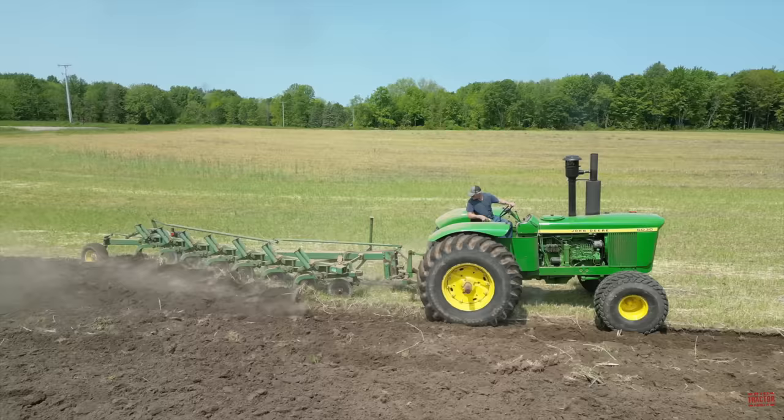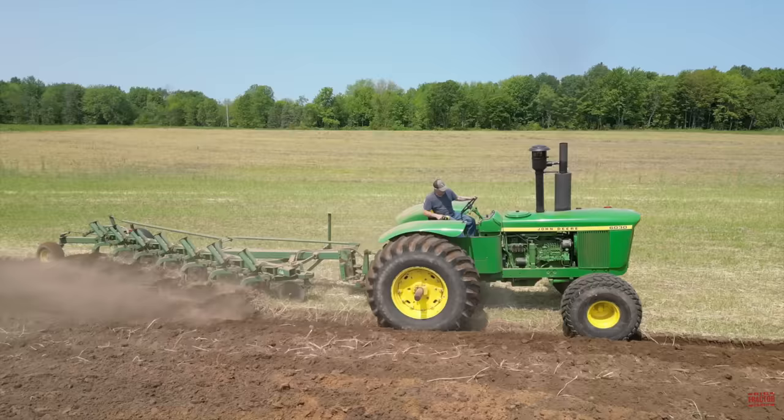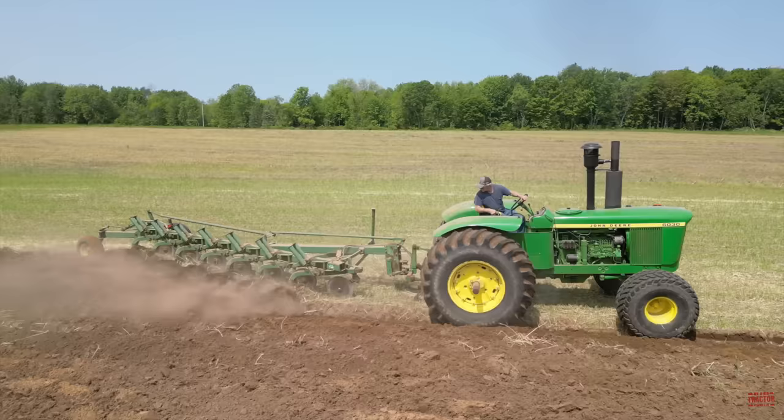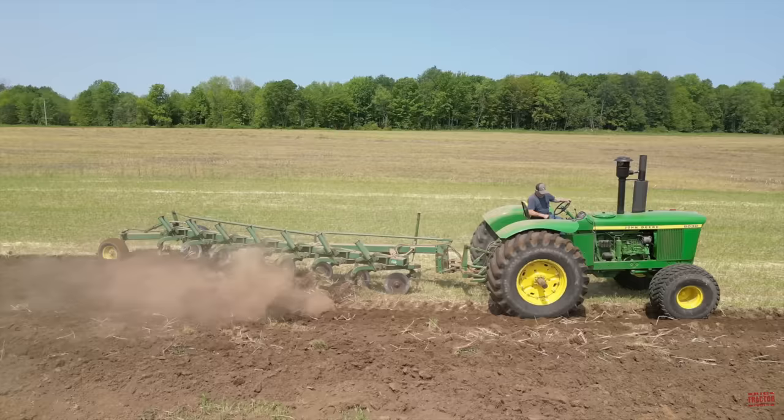The front tires are a turf in field, or commonly referred to as a diamond tread tire. They were popular on high horsepower two-wheel drive tractors in the 1970s. They improved flotation and the ride of the machine. The rear tire is a super all traction 23 degree 24.5 by 32 tire that really improves the traction and pull of the tractor, especially when it's running a 7-bottom moldboard plow.